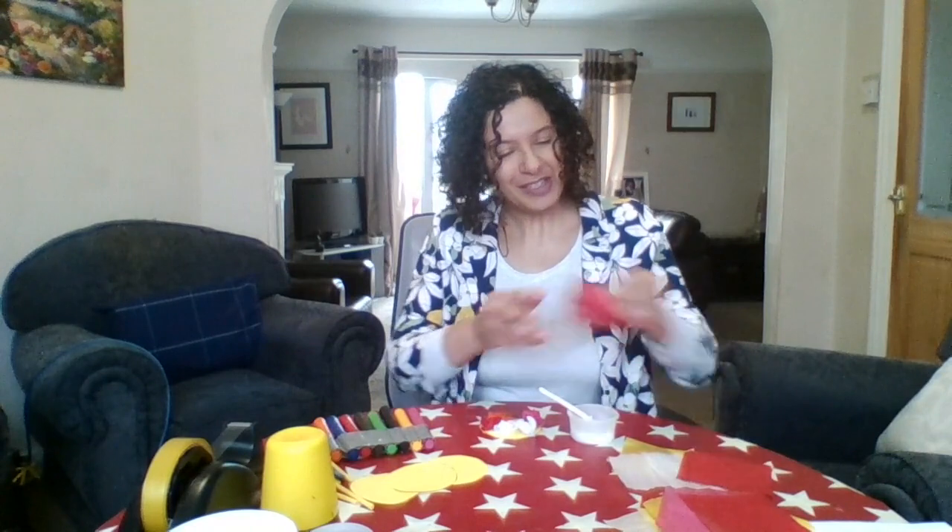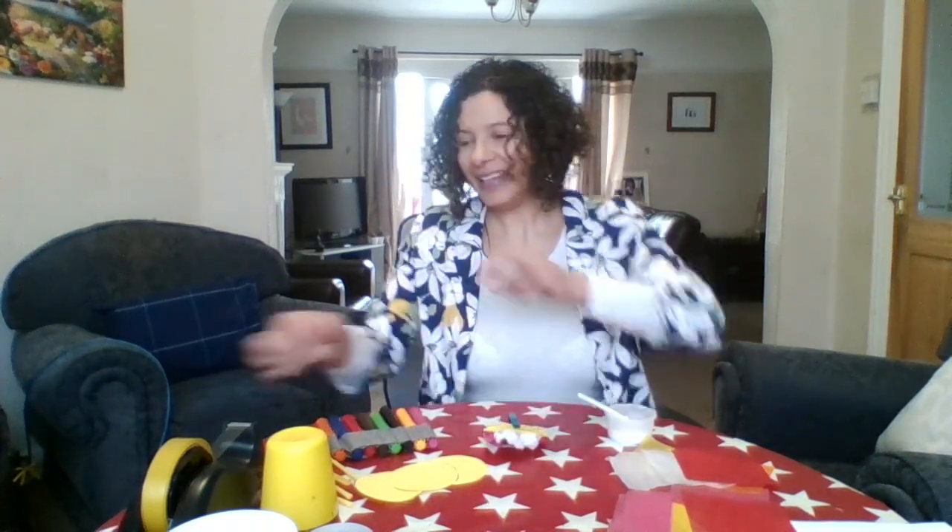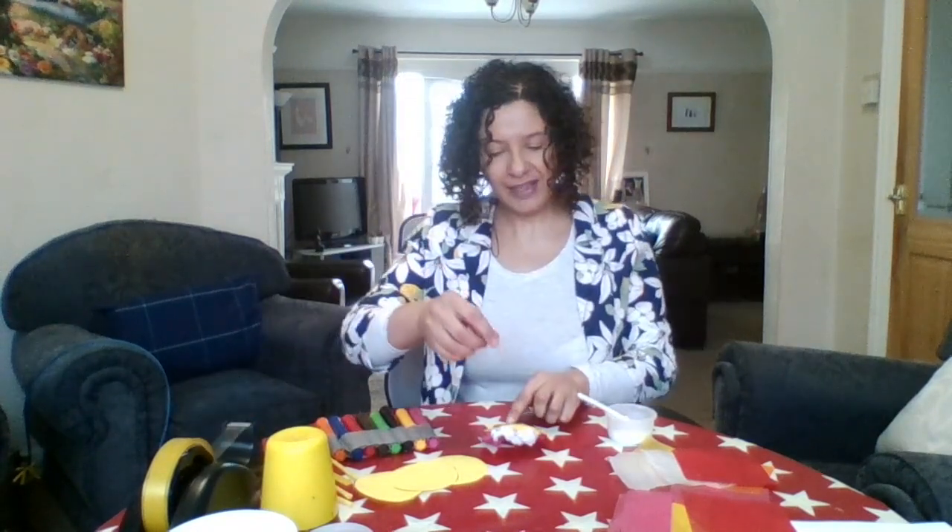You might like to put something in the centre like a button or a gem to make it look really special. I'm just using my tissue paper today to make my flower look really, really nice. I've got tissue paper squares, but you can rip up larger pieces of tissue paper. Then I need to add my straw or my lolly stick, which is going to be the stem. I'm going to choose the lolly stick first, so turning it over, a little bit of sellotape to secure it. And there we have our first tissue paper flower, which I'm now going to put in my cup, which I'm using as a vase.